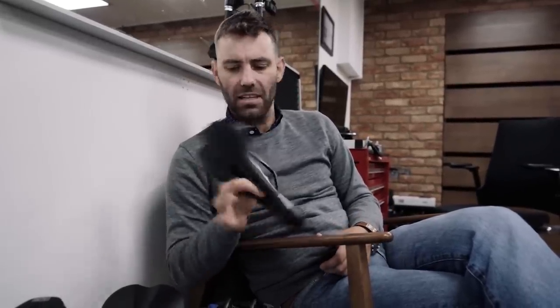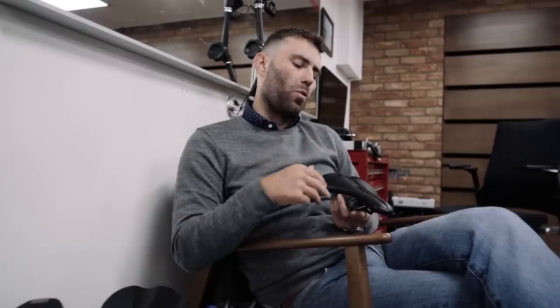Things like saddle sores, for example — you do not get them as a result of certain saddles. There will be certain saddles that help alleviate the symptoms, but for the most part, saddle sores occur because of an asymmetrical interaction with the bicycle, which is probably why you're always getting saddle sores on one side and not both sides. If you're getting them on both sides, it means your position is extremely bad.